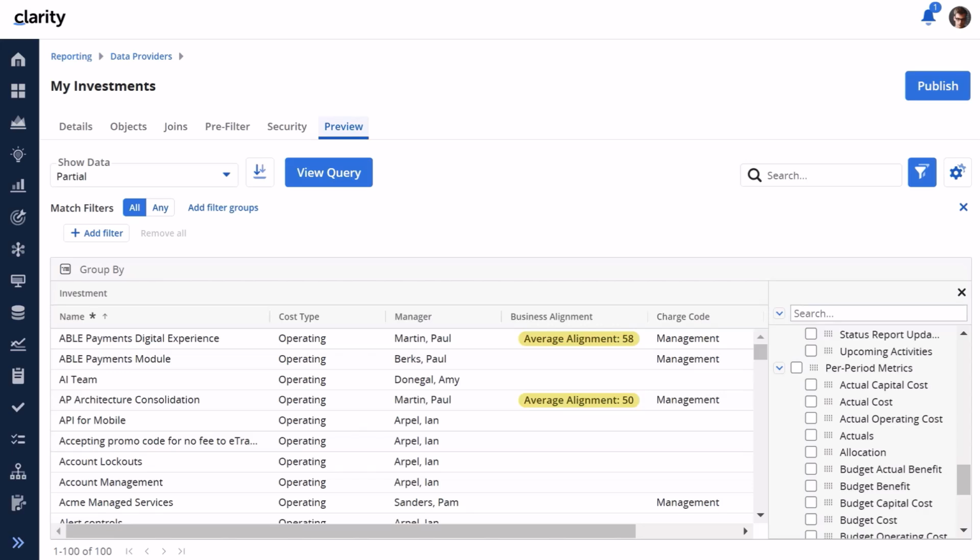Now our data providers use SQL curves and not the fact tables, and these are the values that show up here under the per period metric section anytime that you're building data providers. We recently added SQL curves as an alternative to fact tables in the warehouse for their improved capability and their better performance. It's important to remember that the instantaneous sync job will coexist with your existing data warehouse load job.